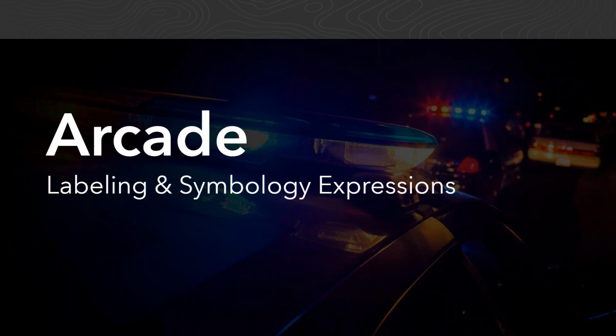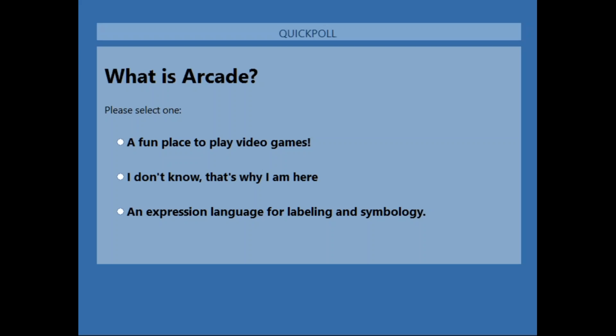But the next place that I want to go to is Arcade, and this is where we can add in our second poll. Arcade is a brand new set of capabilities that have just been added as of this summer to ArcGIS. Just out of curiosity, before you joined this webinar, did you have a sense of what Arcade was? Had you heard of Arcade? So if you can take a minute to answer our poll, what is Arcade?